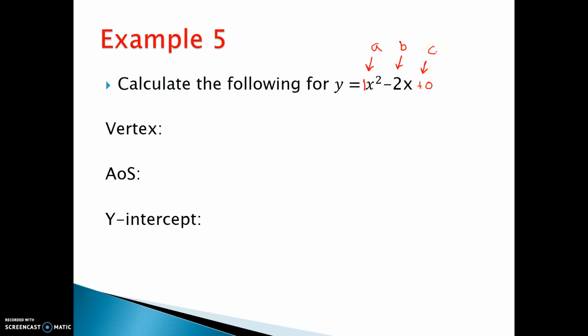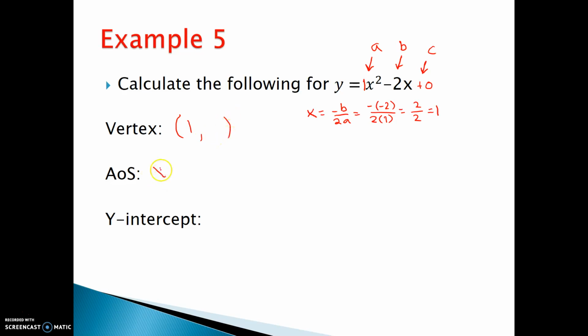So what I'm going to do is plug it in real quick into x equals negative b over 2a. Again, I have a, b, and c. I plugged in negative 2 for b. So again, careful with that double negative. The formula does have a negative at the beginning. 2 times a, which is 1. Up top, I get double negatives, which give me a positive 2 divided by positive 2, which is 1. My vertex is at 1, comma, something.